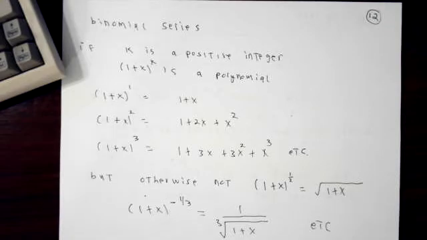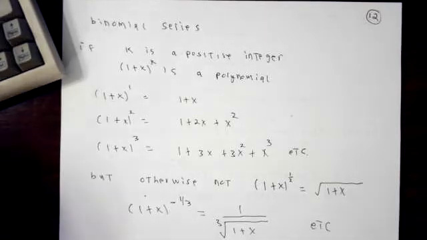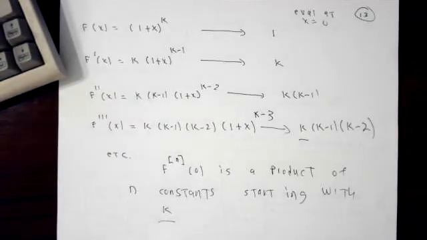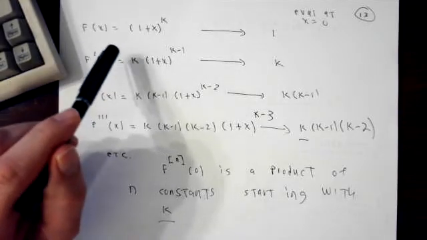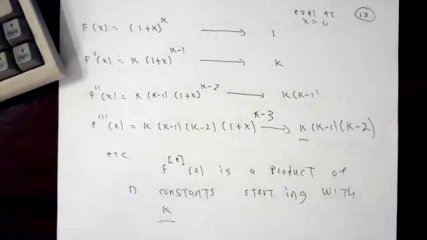What we want to do is try to develop a method to calculate power series for 1 plus x raised to some constant k power. It is not of interest to us to look at k being a positive whole number because those are polynomials. I'm thinking of building up a Maclaurin series for this function. So I'm going to write down f of x is 1 plus x to the k power.